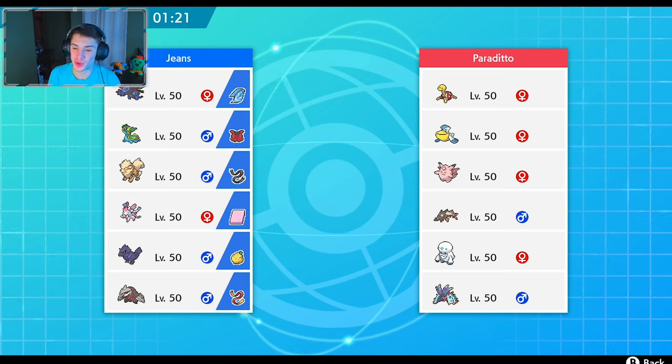But we're hopping into our fourth final match here. This guy's rocking a Shuckle. Nice little rock Shuckle right here. Little Pelipper action. He's got the Clefable, Barraskewda, Toxapex, and a Darmanitan. Wow. Could potentially see a rain team roll out.